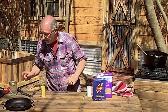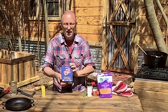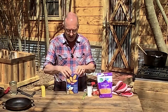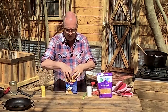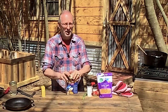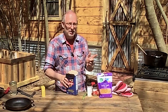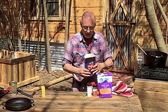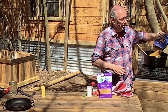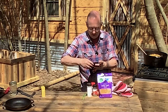All right. I've got one box of elbow pasta. It's the, what is this, the 1 pound? Yeah, 16 ounces. The recipe calls for 12 to 16 ounces. Now, you can either, from this point, already have your pasta cooked off, which I don't, of course, and add it to the pot. Or you can add it just like, remember Hamburger Helper? Some of you probably still make it. I know I do, but I make my own. I don't buy that box stuff.